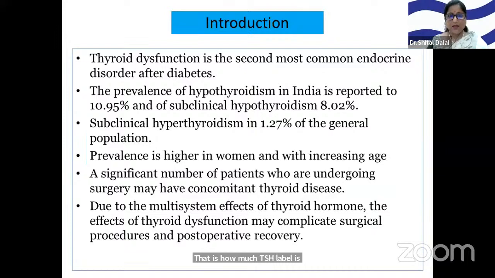First, to introduce, a high prevalence of hypothyroidism is reported in India, and with increasing age, every third to fourth patient has subclinical hypothyroidism. A significant number of patients undergoing surgery have concomitant thyroid disease. And due to the multisystem effects of thyroid hormone, thyroid dysfunction may complicate surgical procedures and post-operative course.